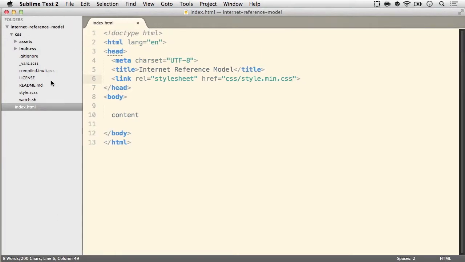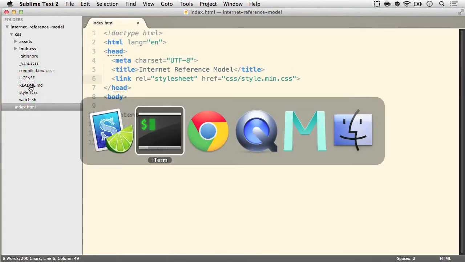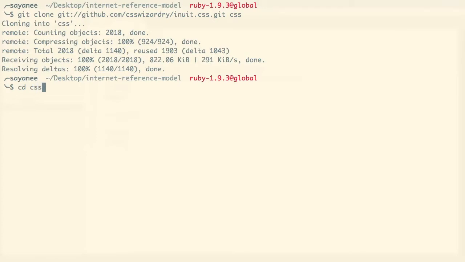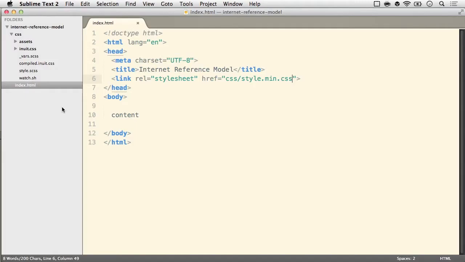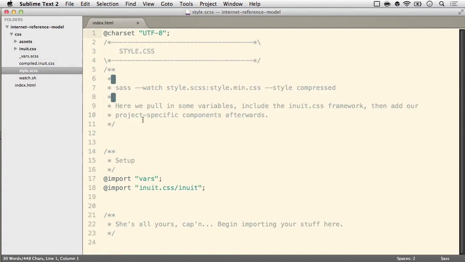Okay, so now if we go back to Sublime, imagine that we have the CSS folder right now. Obviously I will not need some of the files here, for example license, readme, and so on. So let me just go ahead and delete them. I'll just go inside CSS and rm. So it looks like now we only have the development files. Let's look at the very first file, which is style.scss. And over here, very clearly, there are lots of documentation comments that we can refer to.